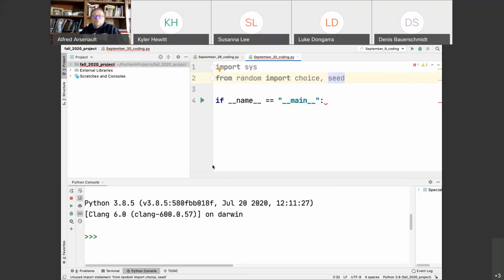So what these two statements do in homework 4 is let you import the entire library called sys that lets you interact with your system, and let you import specifically the choice function and the seed function that are in the random library, and now you can use them in your program in homework 4. So that's what that's saying. Import sys, and from random import choice and seed says somebody out there has written this code already, so you don't have to rewrite it yourself. And we want you to use it. To be able to use it, you have to bring it into your program using the import statement.